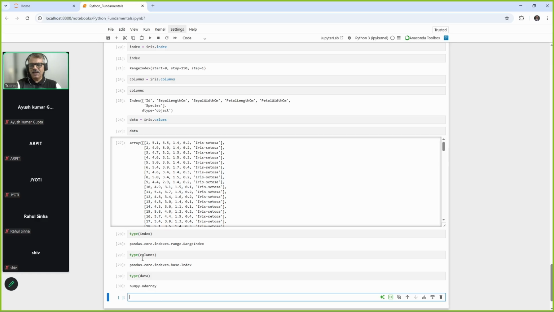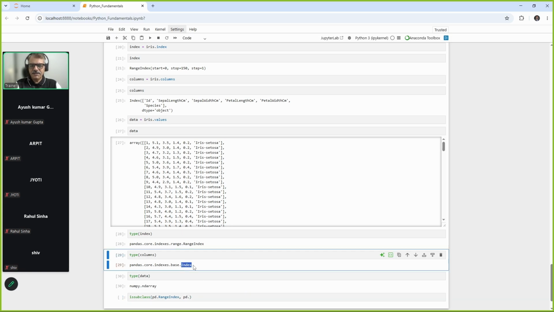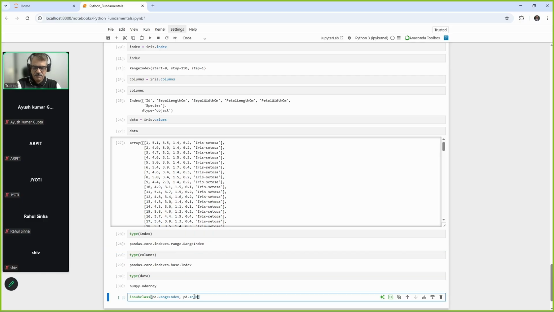You can use issubclass and pass pd.RangeIndex, since this is the RangeIndex type, pandas.core.indexes.range.RangeIndex. Now we are going to check whether this index and these columns are related, so here we can use pd.Index.